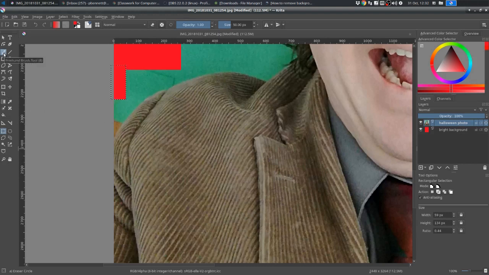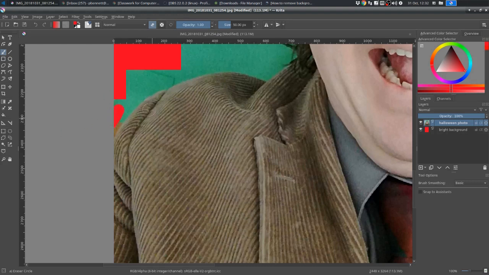So in Krita, the way you would erase is go to the freehand brush tool and then click eraser mode up here. Okay, and you can just start, oh, you have to deselect first. Okay, and then I should be able to just start erasing.